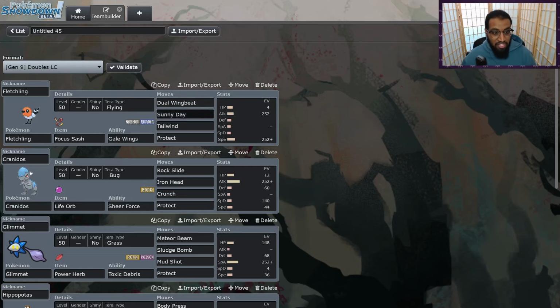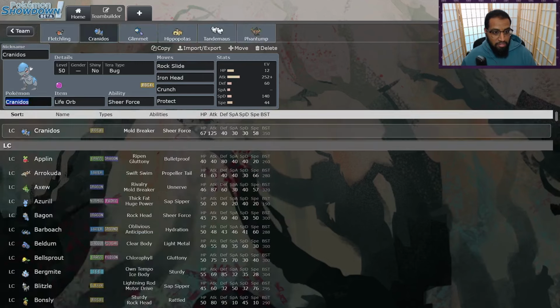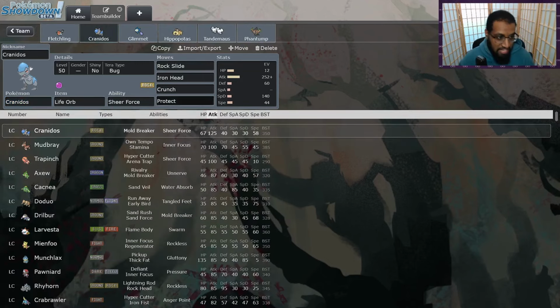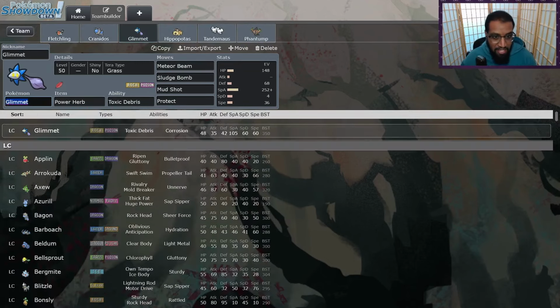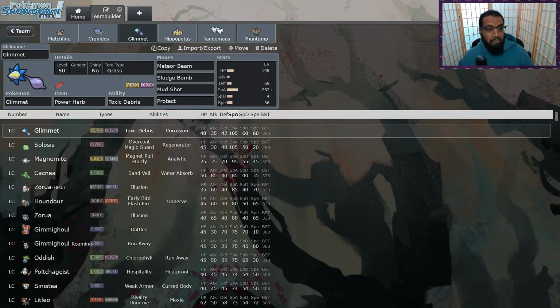And then Sunny Day to try and do something later in the team that you'll see, and Protect. And then I went, okay, I have fast Pokemon, let me just use strong attackers. Cranidos, if we sort by attack stat, has the highest physical attack stat. And Glimmet, if we sort by special attack stat, has the highest special attack stat. I believe there are a couple of banned Pokemon on Smogon that reach a similar special attack stat to Glimmet. I believe Ghastly's up there.